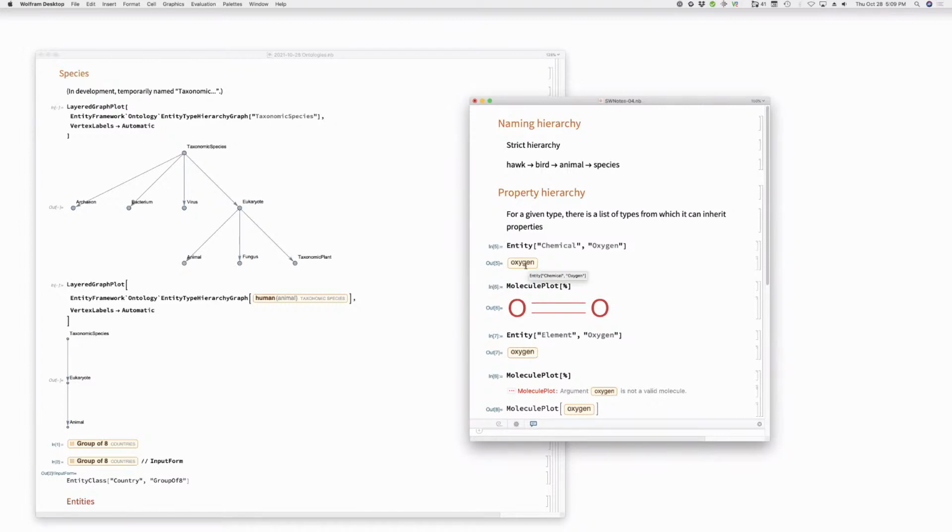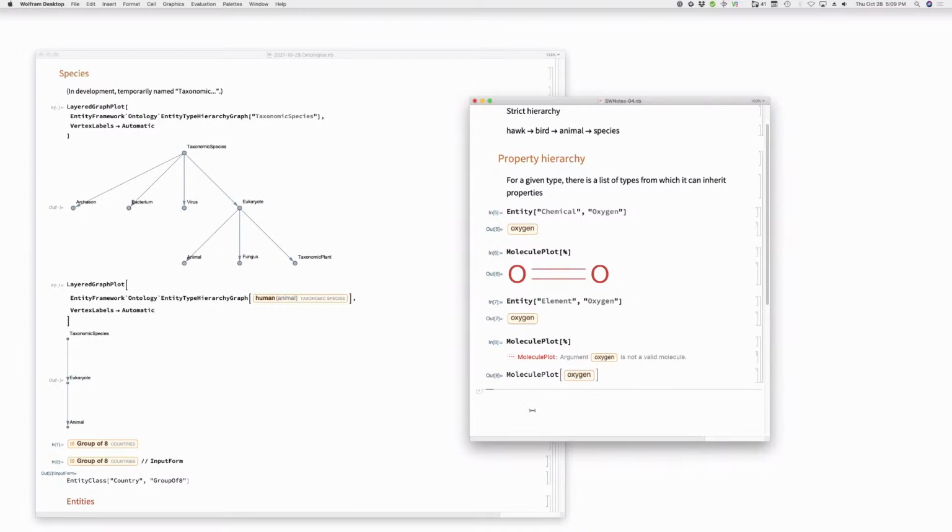So these have the feature that they look the same, but they're actually different. No, but Stephen, then entity element for gold couldn't have a density property if it would represent a single atom. It's a possible viewpoint, but not one we have taken. But then what is element oxygen? It's some kind of abstraction, which, as you say, has a density at standard temperature and pressure. Which is a little bit weird because its density is really the density of a bunch of O2 molecules running around. Indeed, I agree.